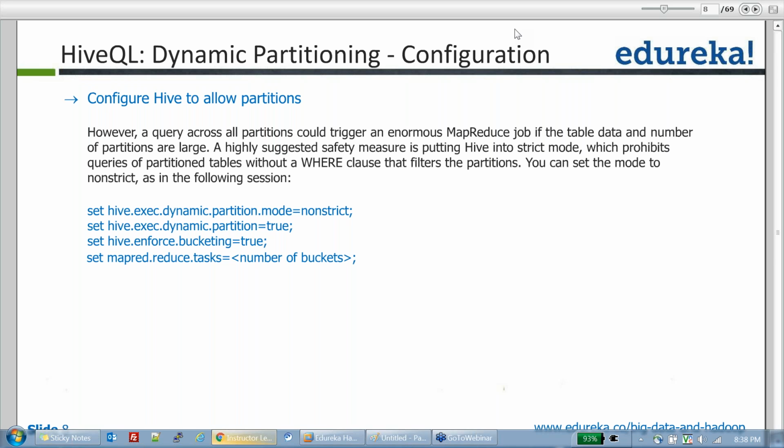As we know, Hive will always do a full table scan. If I specify a where clause in my query, let's say I have a 10 GB file, and the where clause ultimately matches only 10 rows. Compared to MySQL or any traditional database, MySQL will directly go to those 10 rows which should be in the output, fetch them, and give you the output.